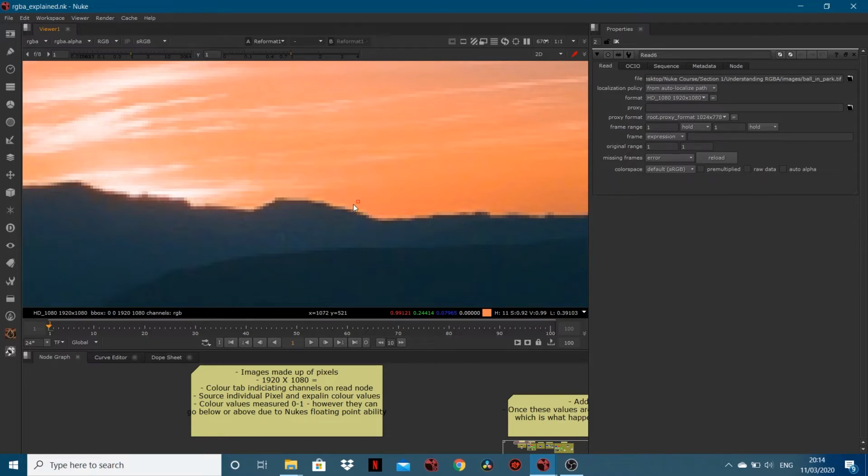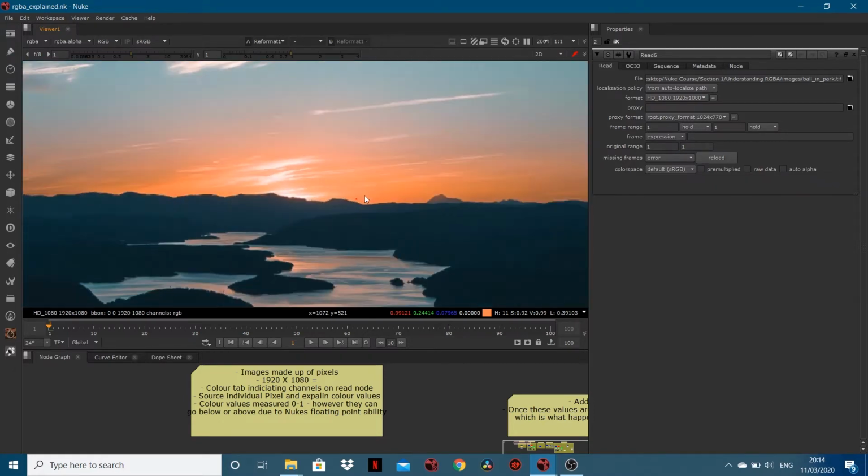This is very, very orangey here, so it's no surprise that it's got a lot of data in the red channel, 0.2 in the green channel because it's got an amount of orange to it, and it's got 0.07 in the blue, so very little in the blue channel. That makes quite a lot of sense, right?